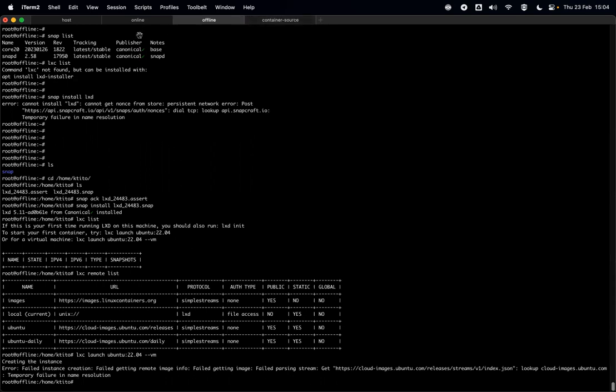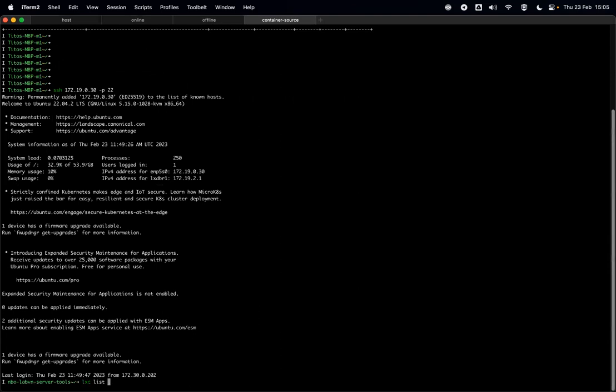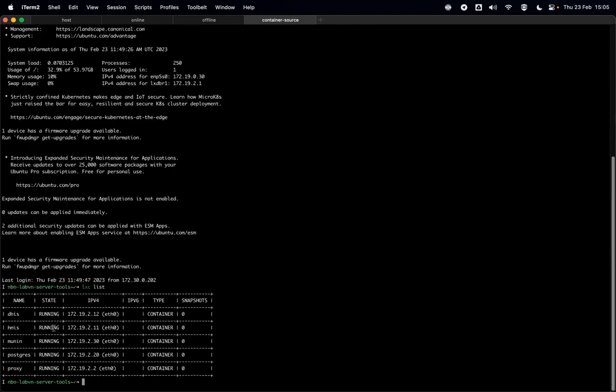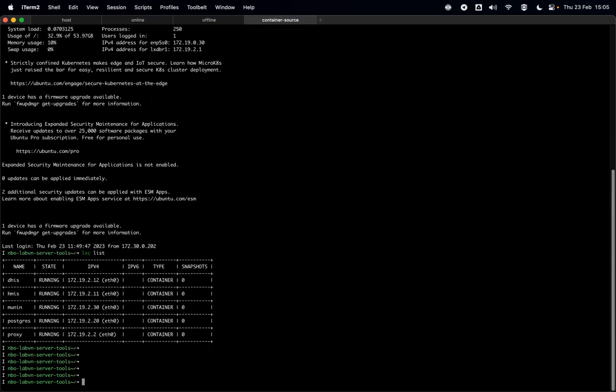And I have a server with me where I had installed DHIS2. This is the server. It has a base install of DHIS2, just a very fresh install. It doesn't have any data, it's just a clean install. So it has two containers that run DHIS2 instances here, as you can see. And then it has Munin for monitoring, and then the Postgres database, of course, and then the proxy, which is the gateway entry point to our DHIS2 infrastructure. So this is where I have the base install.